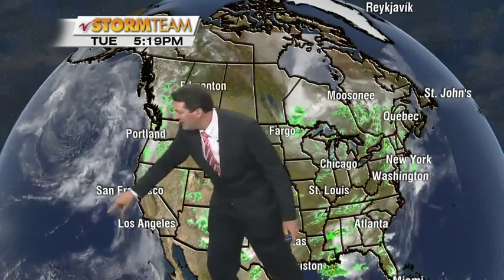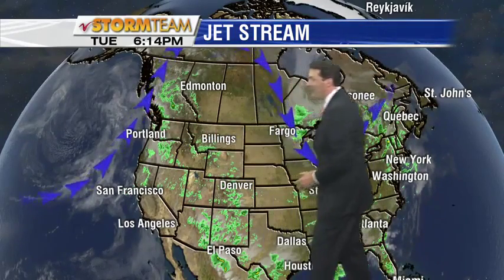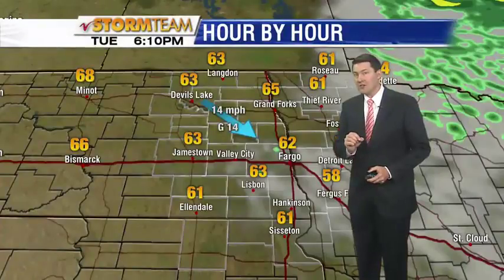A lot of clear skies in the western half or two-thirds of the United States, and it's thanks to the jet stream's path. We can watch the flow of the clouds out here. There's a big storm system out in the North Pacific, and that jet stream is rising all the way up into northern Canada — this ridge of high pressure is blocking the path of storms from making landfall right now. So it looks like a quiet and warming stretch of weather for us.